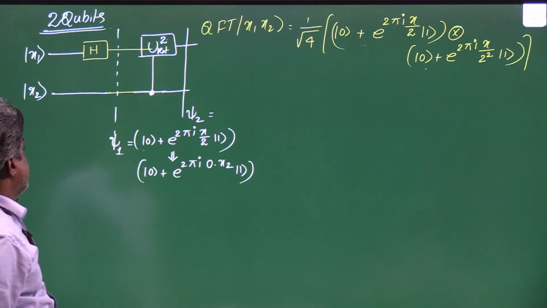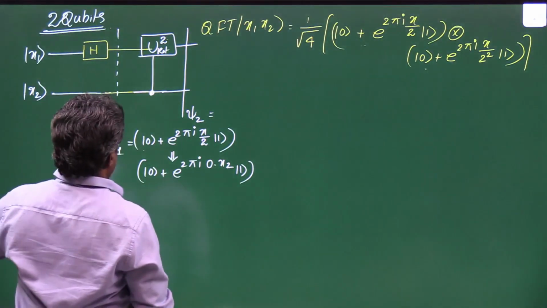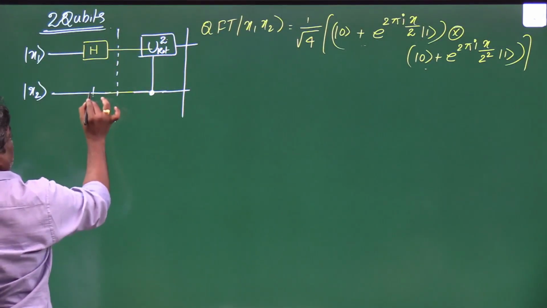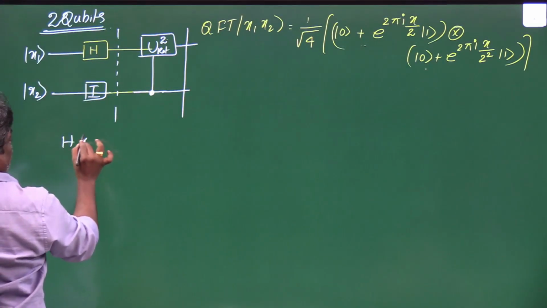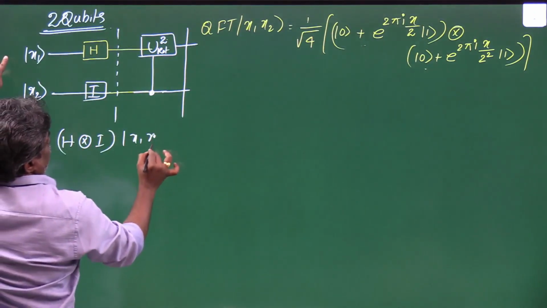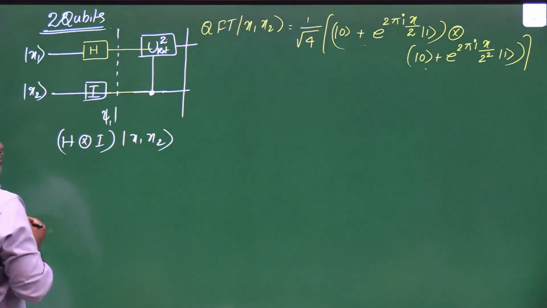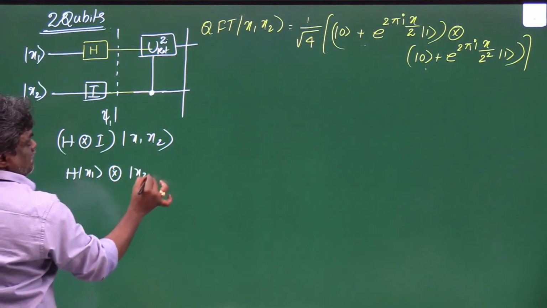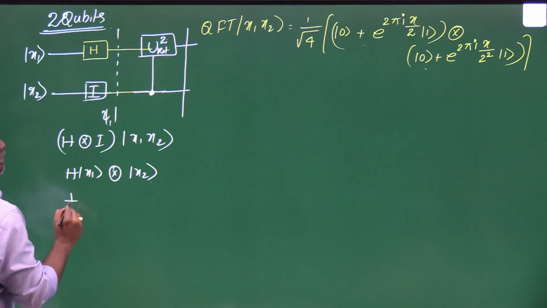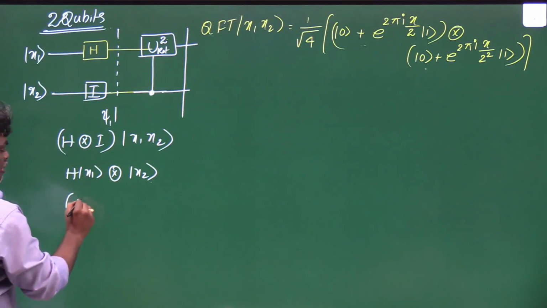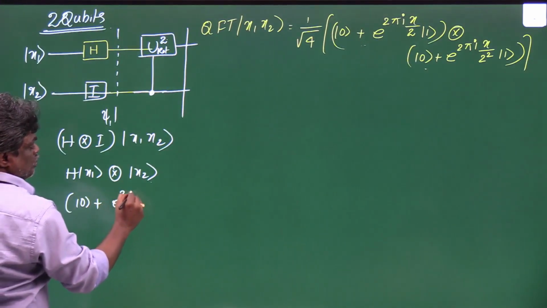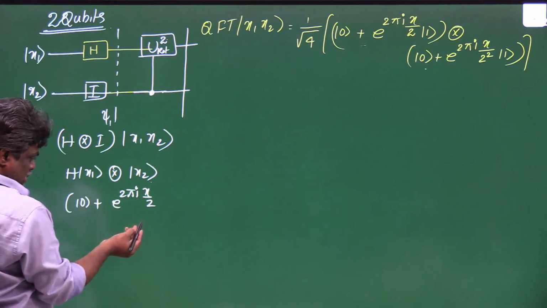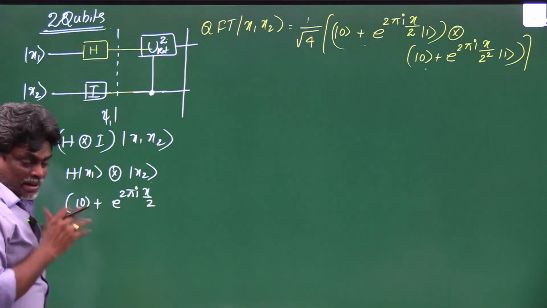Can we just write C for control and let I will do one thing. Wait. Understand. Now you please tell me what is this operation actually, this one. H tensor I on x1 x2. Is it okay? This first one. So H is operating on x1, tensor x2 as it is. That's why we got 1 by root 2, of course. I am not taking that constant, 0, and e raised to 2 pi i x by 2. If you want to write the x by 2, am I right, sir? Yes, you're right. I think x by 2 or x1 by 2. I am getting that confusion, sir.